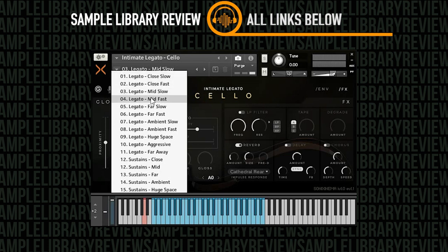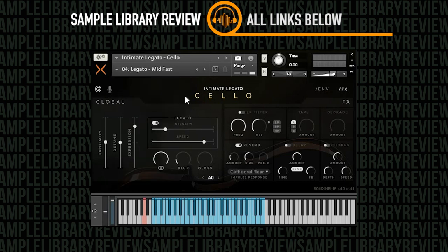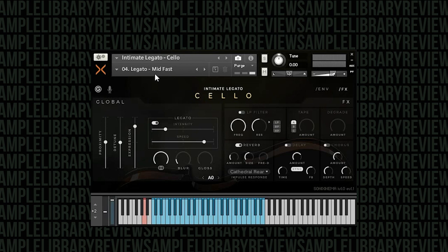And let's do the mid fast. So I was saying the mid slow, I apologize. The mid is actually the mic position. It's not how fast, because I was noticing that slow was just as slow as the close slow. Well, duh, it's because the mic is mid. So let's try this, the fast one.